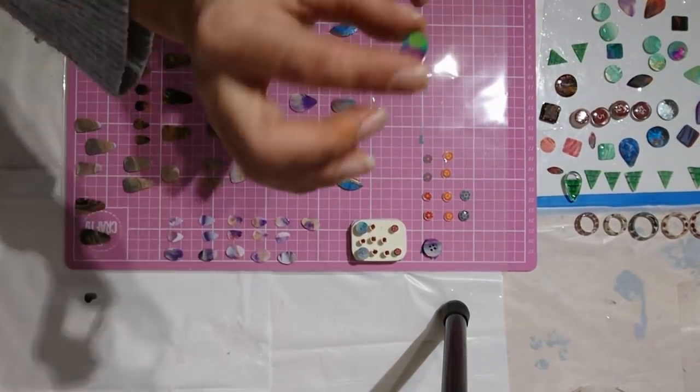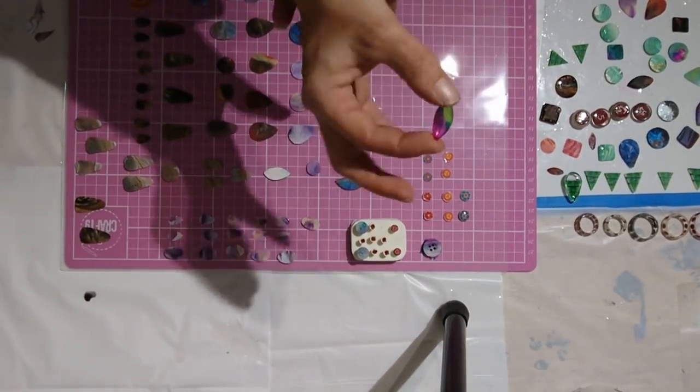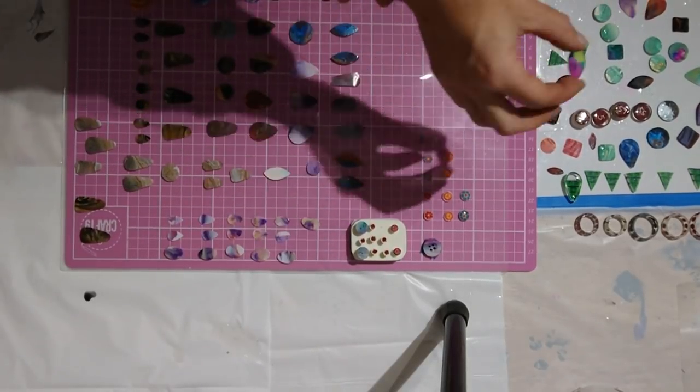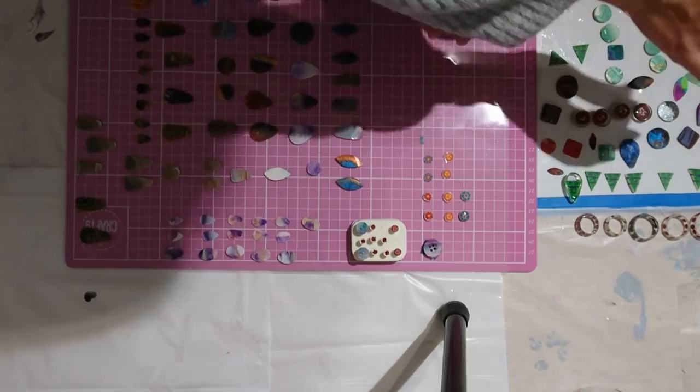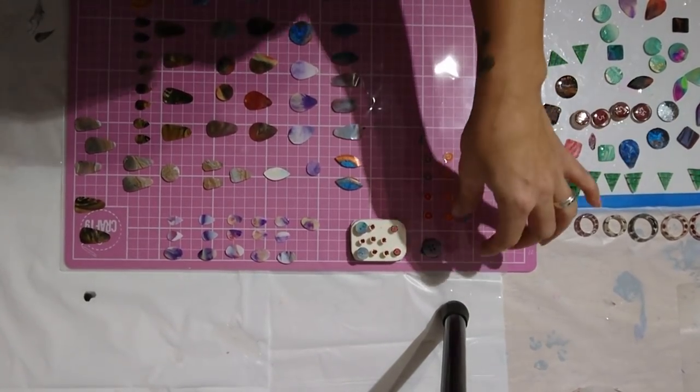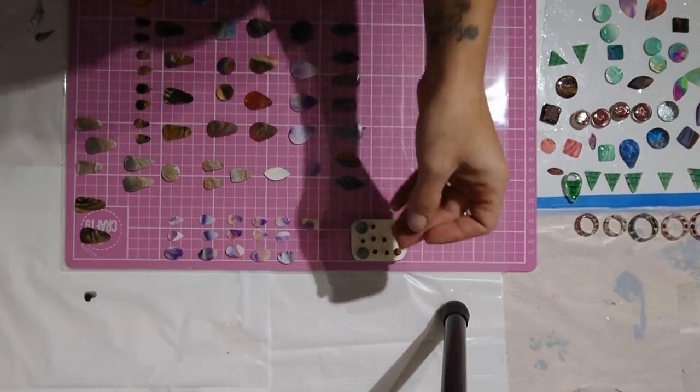I think these ones are beautiful. I don't think you're going to be able to see that well, but they have a kind of stained glass effect on those ones. I get carried away, I just slip into it. Ooh, look at this! Ooh, look at this! So I'm making these.